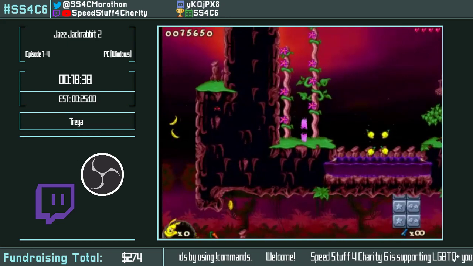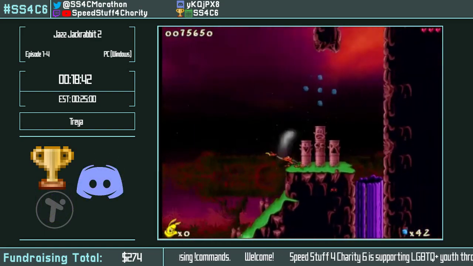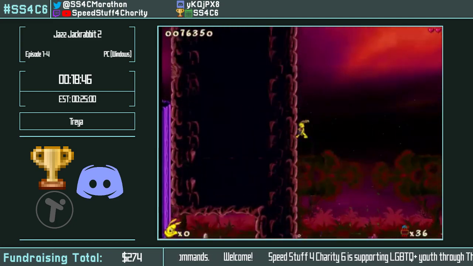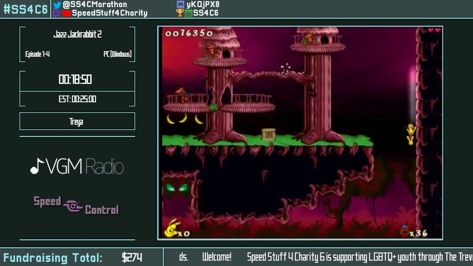Yeah, we're just gonna freeze the monkey, so... Ah, we missed it. Oh well. Here comes another hyper boost. Whee! Oh, kind of blips that one.